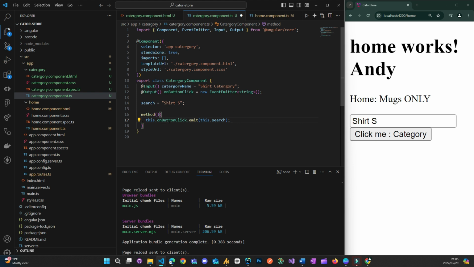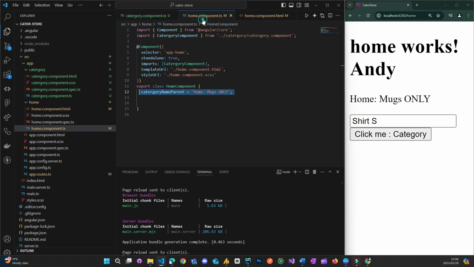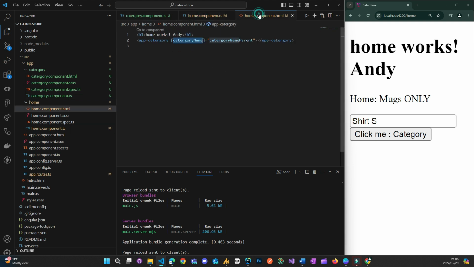And then let's say we want to do that, and maybe just add some more text like "from the child component." Cool. So far, if I click here, nothing will really happen, right? Nothing will really happen, but you just need to do a simple thing in the home component HTML file. You have to come and do things like this, and then give it a method that will listen to it.